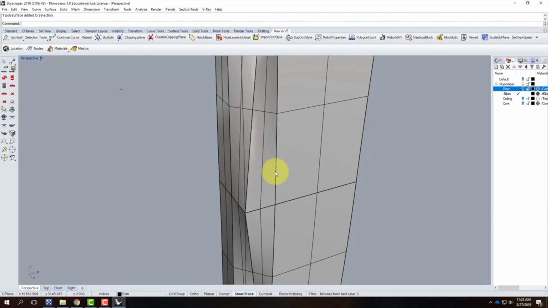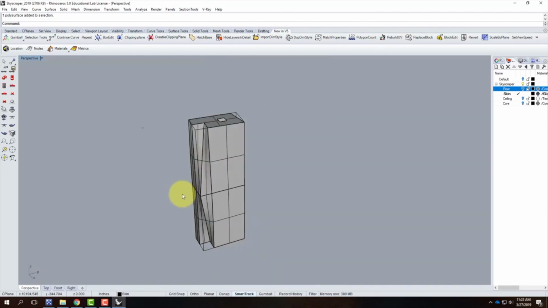And if you have that, Rhino's going to throw an error saying, I can't unroll this because it's not a developable surface. And so for some of your skyscrapers, you'll run into that problem. And if that's the case, we'll go through and I'll sit with you and we'll simplify it and take that bulge out, and you'll still be able to unroll it. So in my case, this is a developable surface, so I can do the unrolled surface command.